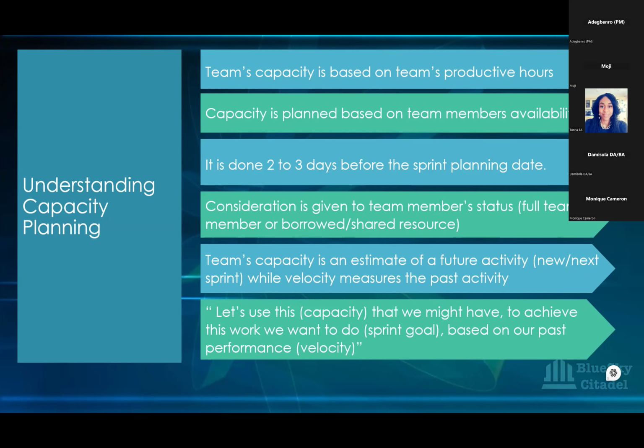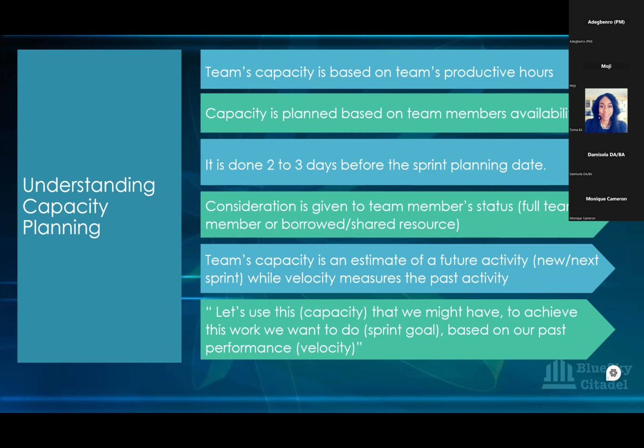You don't want to be tight with things, whereby when one person has an emergency and is not available, it becomes overwhelming for the others to try and finish everything. So you just put this buffer in. It's an estimate. That was what I said, it is an estimate. It's something for the next sprint.